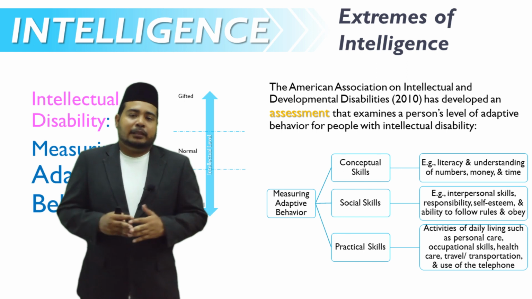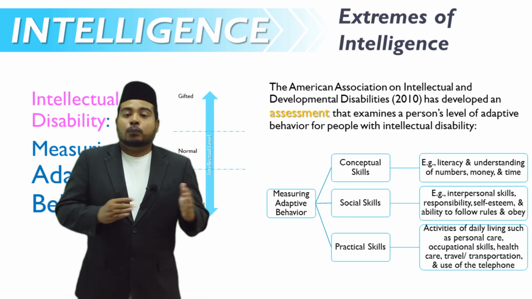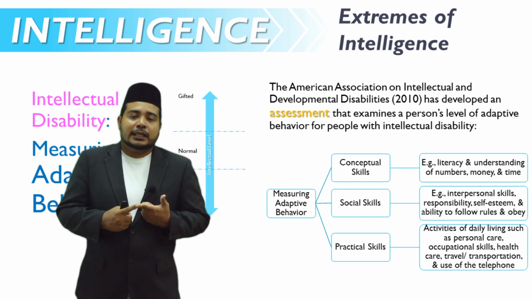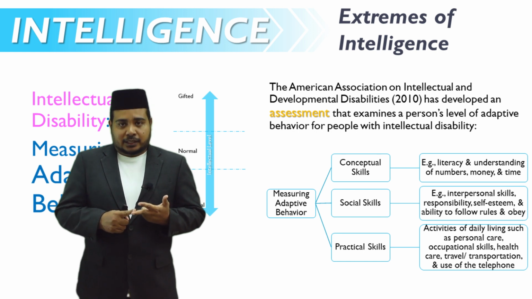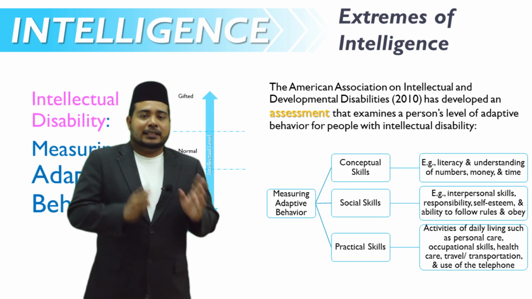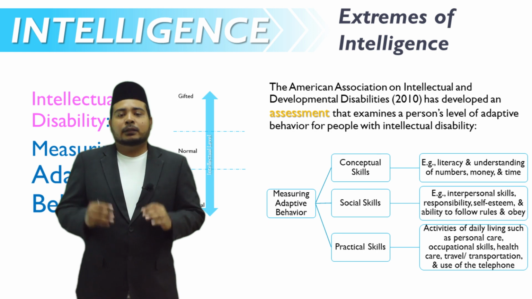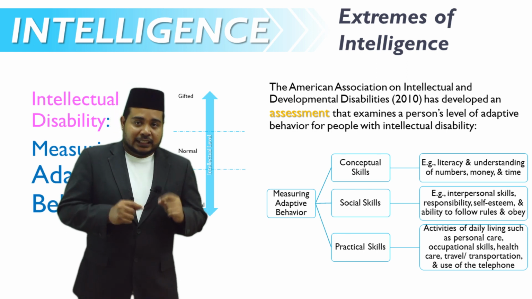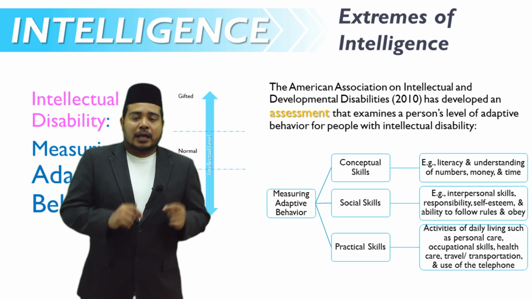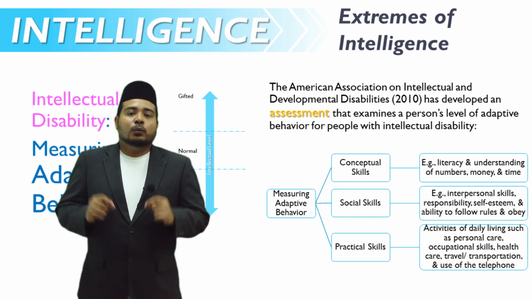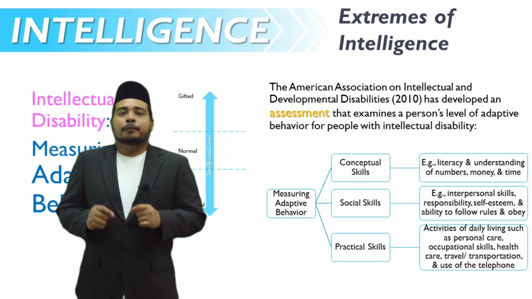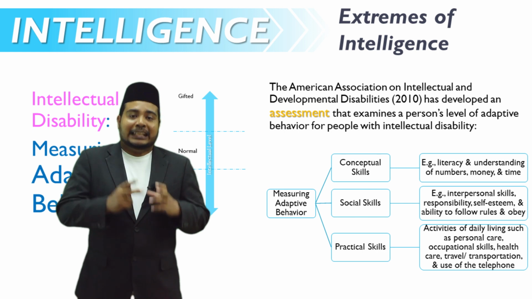So this measuring of adaptive behavior contains three components. Okay, one, measuring conceptual skills; second, measuring social skills; and third, measuring practical skills. So do not confuse this assessment with an intelligence test, because this is for people who score below 70, okay, between 55 and 70 IQ. Okay, why? Because it's important for us to ensure that this group of people would be able to survive in daily life. So the test that we administer to them is of very basic living skills.